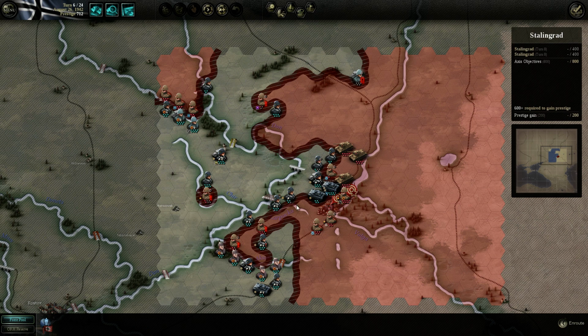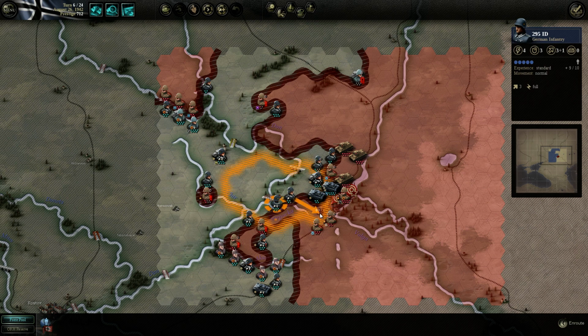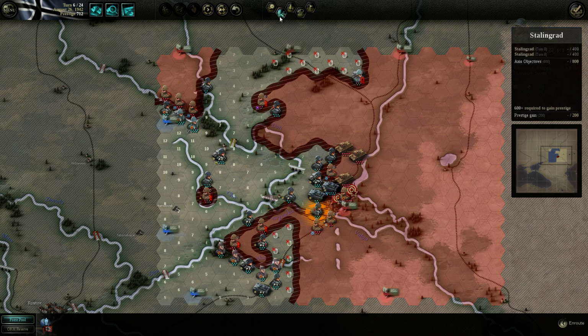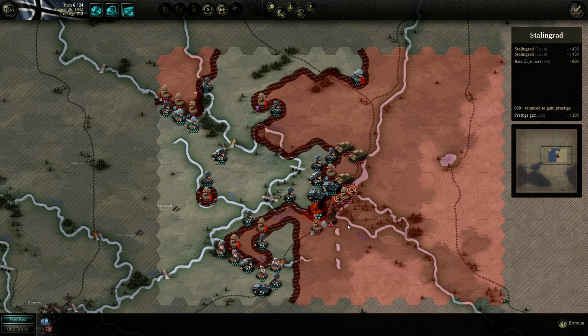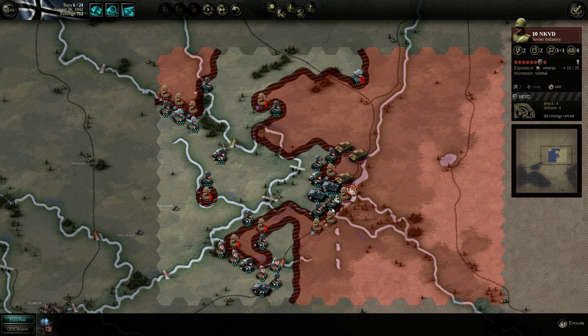Destroyed this unit. Good. Could come over here. Can't quite advance into there anyway. This unit will be out of supply next turn. But all in all, I think that's going to be okay. And we can actually advance into here. And we're going to do that, because that will incentivize them to attack us. And I think they'll not be doing that great at this.